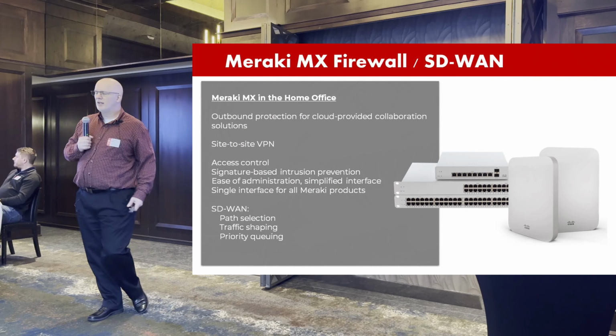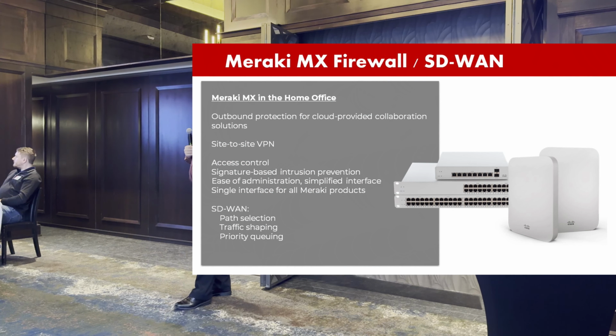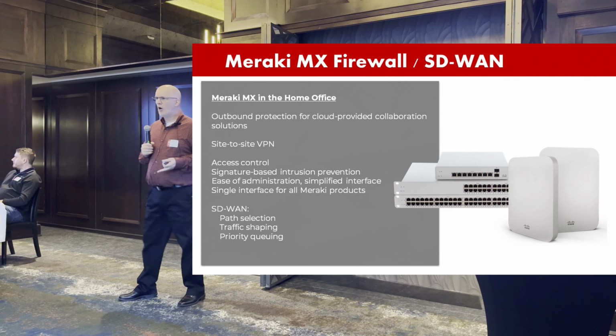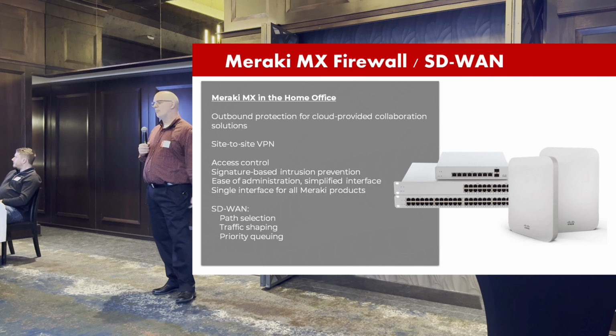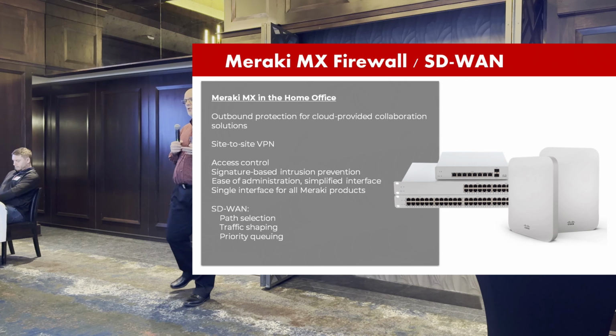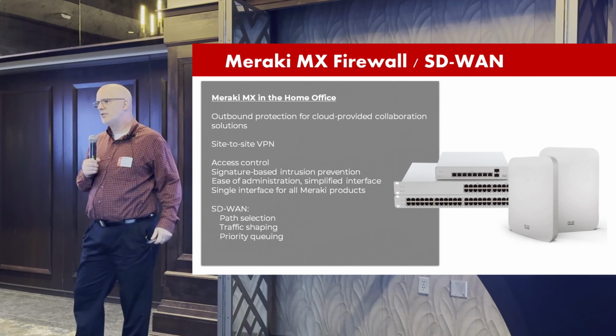The firewall that I just showed you a couple of slides ago is perfect for a home office or small office. They have models that are sized just for the home office and provide this full-featured firewall with all the security, including everything that we talked about before. The important part of this, when it comes to collaboration, is your traffic shaping, your path selection, and your priority queuing, right? To make sure that if you're at home, maybe you're on broadband, maybe you don't have as much internet to play with as you do, of course, when you're in the office. But what traffic you have, it'll prioritize the collaboration services.